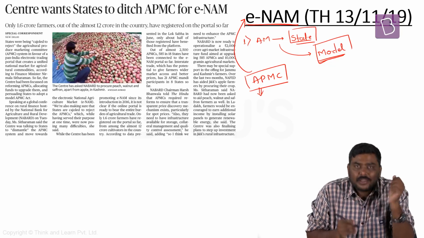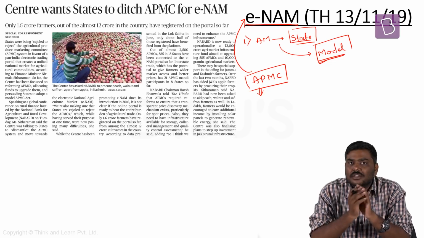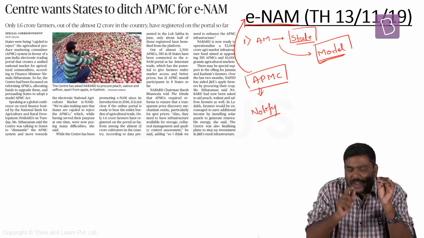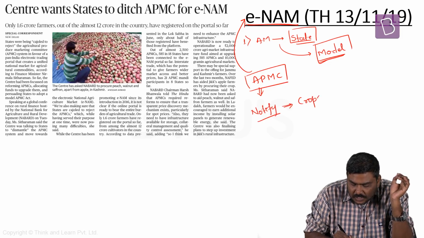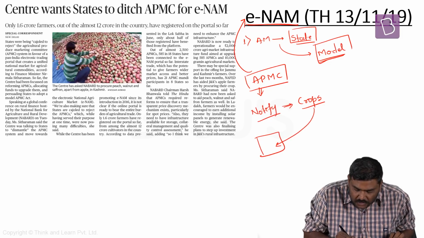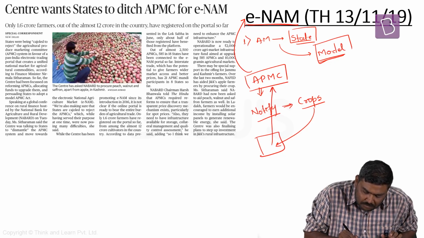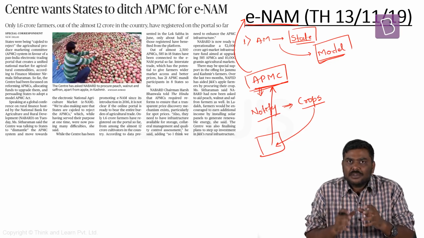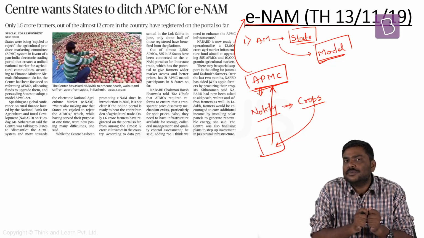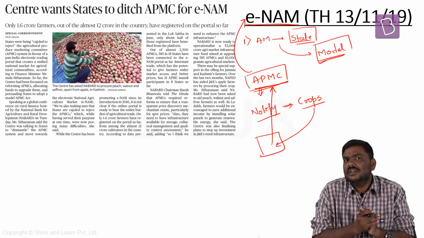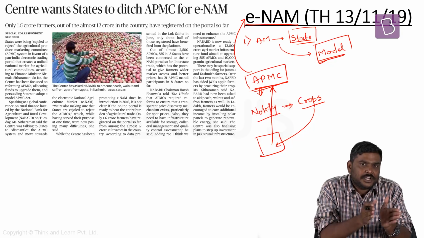APMC basically stands for Agriculture Produce Marketing Committee, wherein the state governments will be given the power to identify or notify certain regions, and within these particular regions, they will be identifying or notifying certain crops. Now understand the concept here. Within this particular region or notified region, whatever are the notified crops, these particular crops will have to be sold in a mandi or a market, which is basically referred as APMC. Under this particular concept, the state governments will be formulating these particular laws, will be implementing these particular laws. Since these are the laws which are formulated and implemented by the state government, the APMC law will slightly differ from one state to another state.